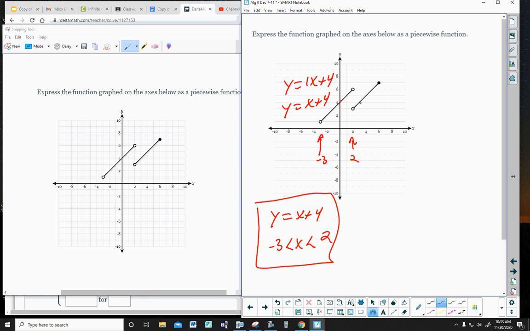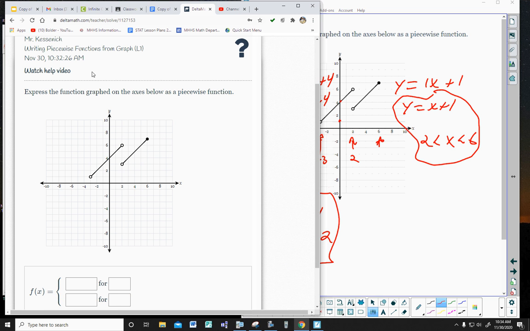The one on the right also has a slope of 1, so we don't have to do any calculating to find the equation. Down 1, back 1, down 1, back 1. This one would have a y-intercept of 1. So that equation is y is equal to 1x plus 1, or y is equal to x plus 1. And it's good between 2 and 6. So x is greater than 2, but less than 6. These are the two equations. I don't know if you guys actually need to see them typed in. I'm guessing not. Let's go on to a new one.